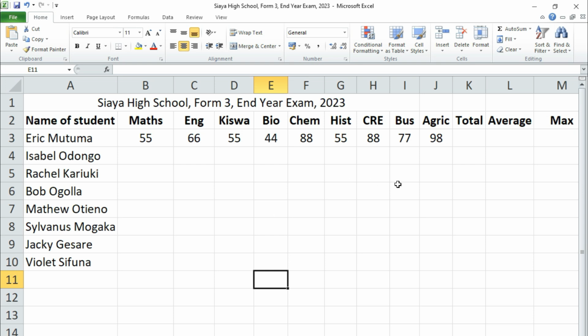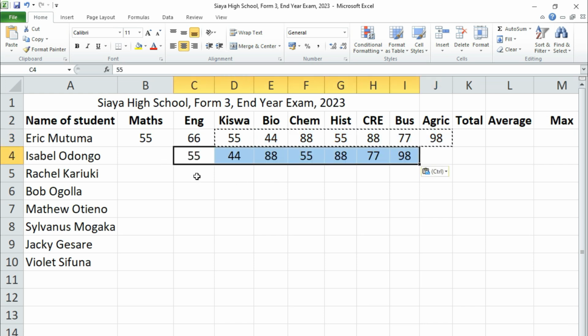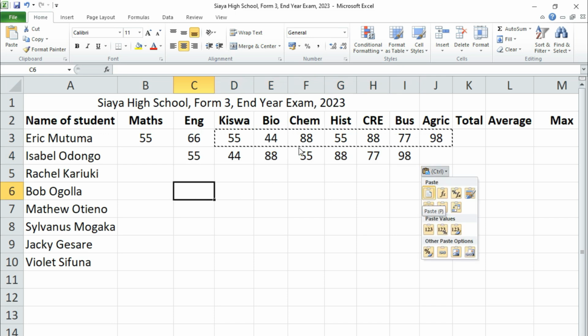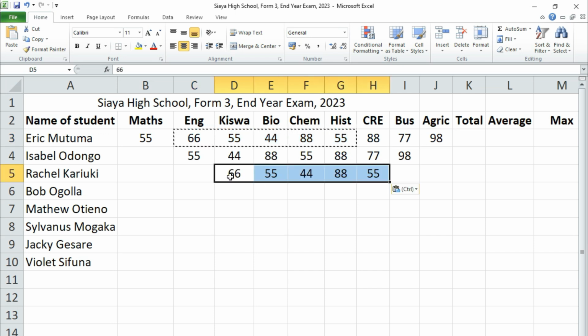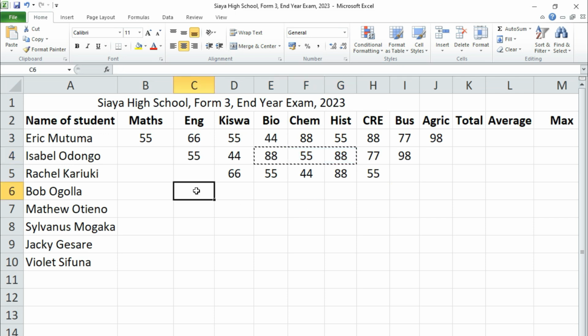All right, so I can copy those. I can also copy these three here, and then these three here.